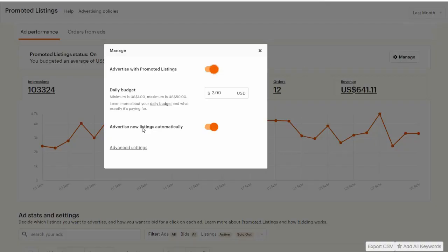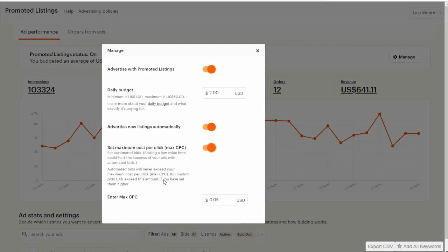If you haven't already, super important just now, turn on promoted listings. Now, I know you don't want to spend money advertising, and I'm with you. I held off this for so long, but I have found Etsy's promoted listings to be the best form of advertising I've found on anything, and I've used advertising for lots of different places. Just remember, pop into your advanced settings and turn your cost per click down as low as you possibly can, because we want as much data as possible without spending you a fortune. I have videos on that strategy in the cards up above.